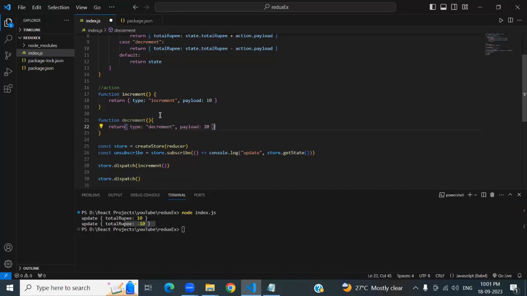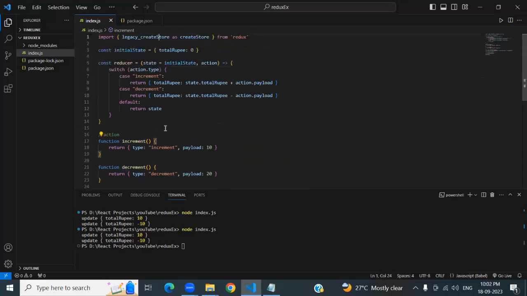right? Okay, and just call the decrement function inside the dispatch function. And now let's run it and check. Okay, so it's doing the same thing, right? Now you have two actions, the increment action and the decrement action. Now you can see this type increment is being checked inside the reducer also with the case increment, and at line number 22 decrement also. Right now there are only two cases, but when you have 50 cases, mismatching of the spelling can happen and it will be very difficult.